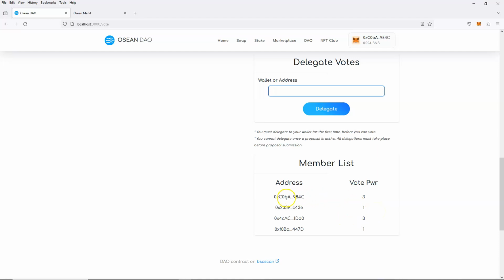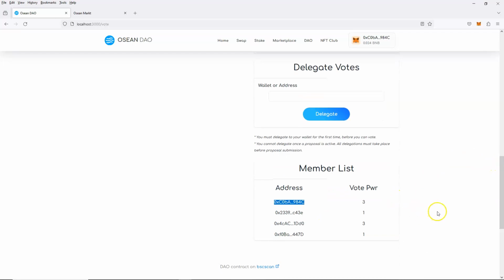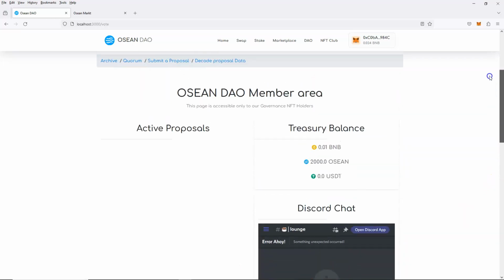It's how many votes have been delegated to each address and what their current voting power status is. Imagine you might have 2, 3 or 5 NFTs, but you might have 10 votes because someone else has delegated their votes to you, so you can vote also with their voting power.